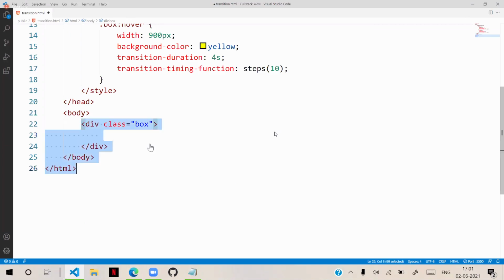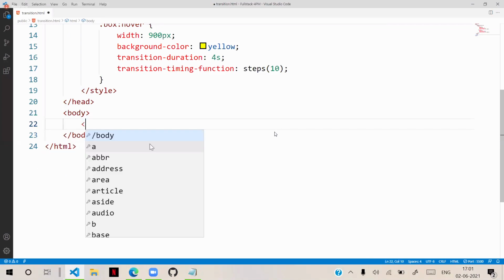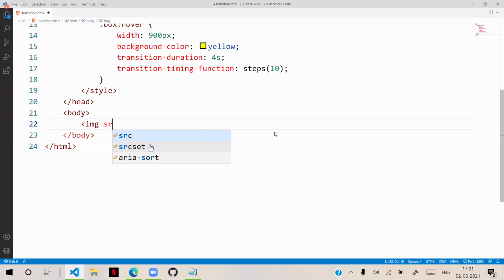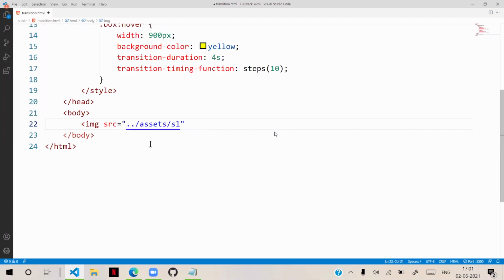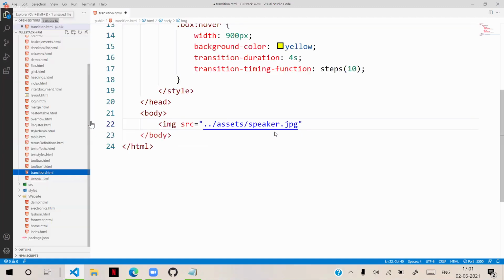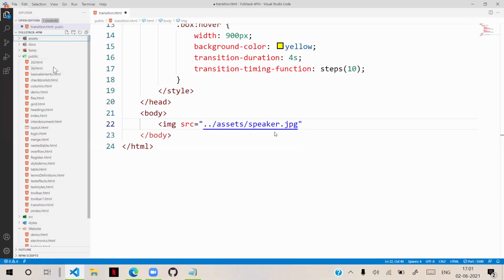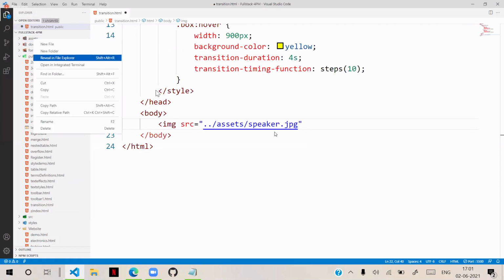So not only for this. That means I kept an image. Image source is equal to assets. Suppose I want some image, some speaker. We need some lengthy banner, then it will be better. So what I will do here is copy some image into the assets folder of our project.